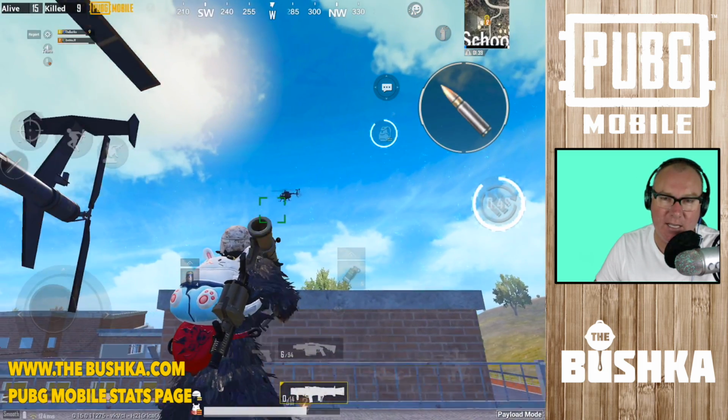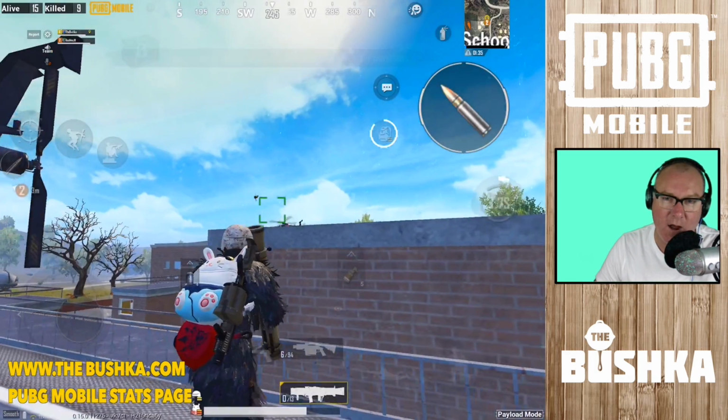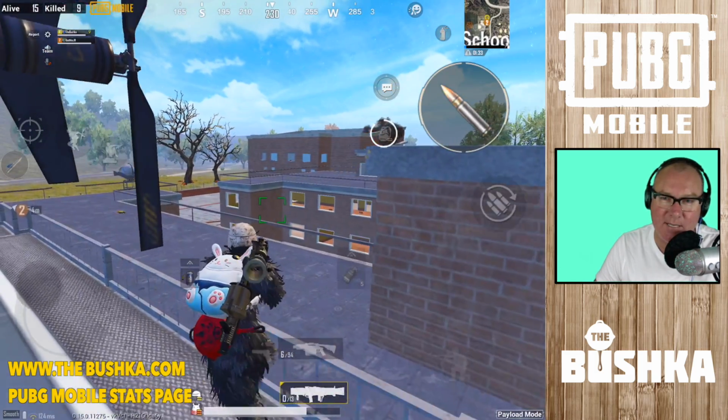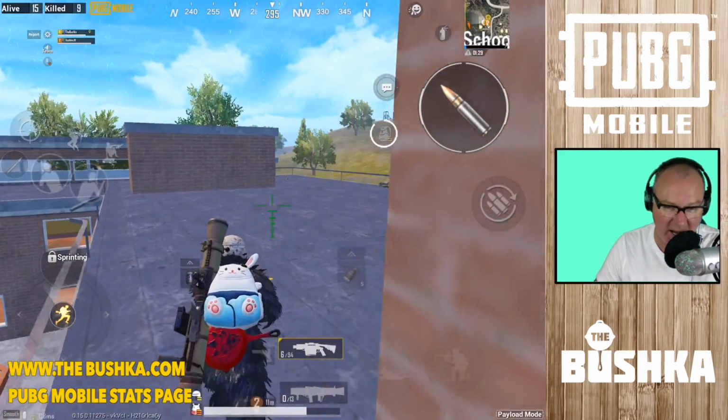I hit it, but I don't get any kills. Very unfortunate. What about this one? Oh, no, he's going to duck down underneath. Damn it. There's a building in the way. Bushka Jr., let's go. Let's get involved.